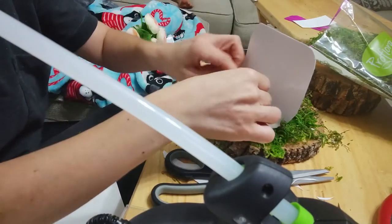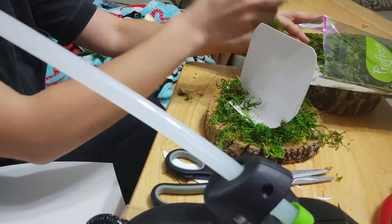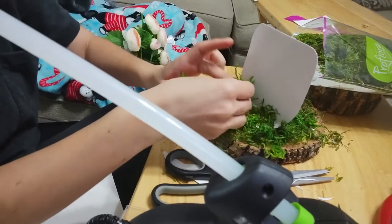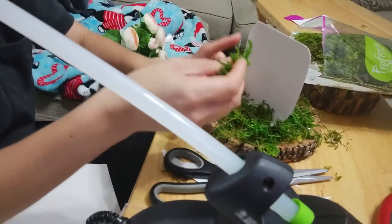And now we are just gonna make sure to cover the back where we had the extra material to make that little tail to support the picture so it can look prettier.